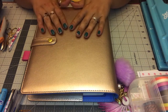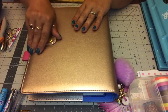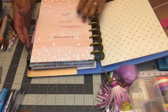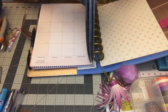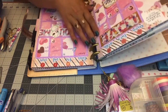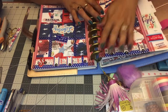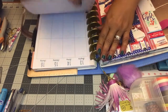Today, I'm going to be doing a plan with me in my Happy Planner for the week of July 10th through the 16th. I have taken out some of my prior months here. I've just got May through July going right now. It was just way too thick to work with, so I just took it apart. This was last week's spread, and we are going to be working on this one. So let's take these out.